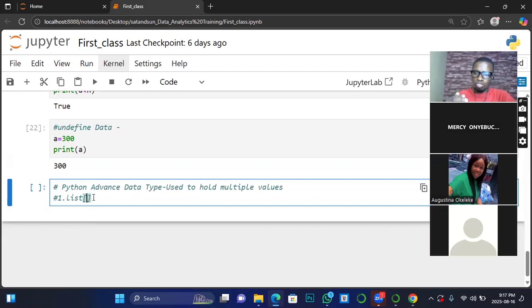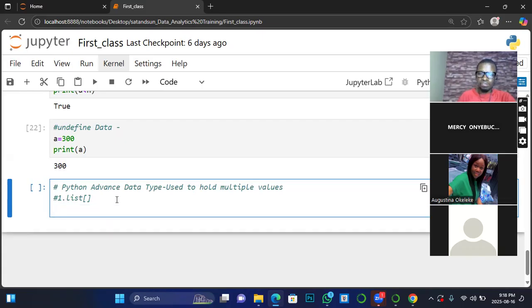Now, as I walk us through this advanced data type, I want us to understand the syntax and the type of bracket I will be using. When you are working with Python lists, there is a bracket you use. You cannot use this bracket when you are talking about lists. They denote different things. But as we go, take note of the kind of bracket I am using and the way I am declaring the syntax.